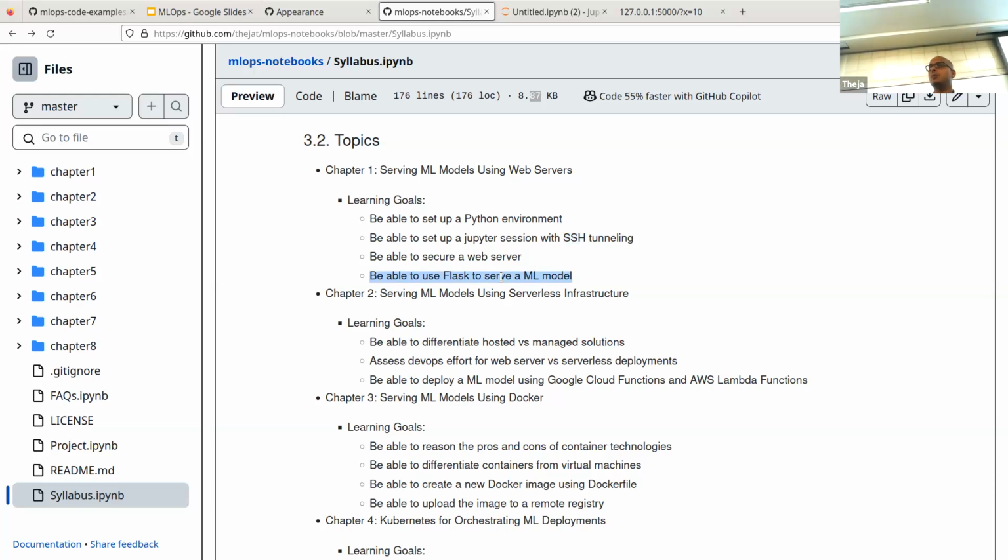Any scikit-learn model that you built in 572 or 575 or anywhere else, as long as you can get the right imports and load the saved model, you can serve it like this. The challenge is, how do you send a GET request? I only showed a one-dimensional example. If you had a vector of features, some categorical, some numerical, how do you send it?